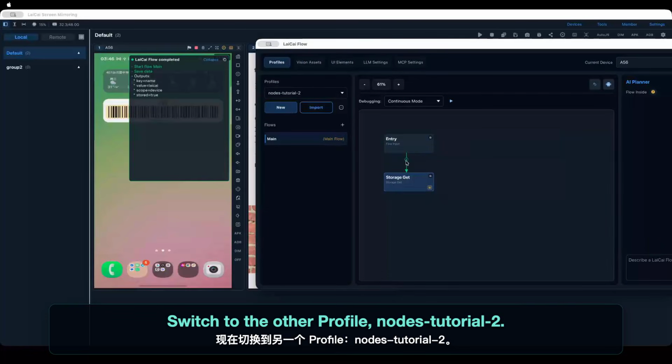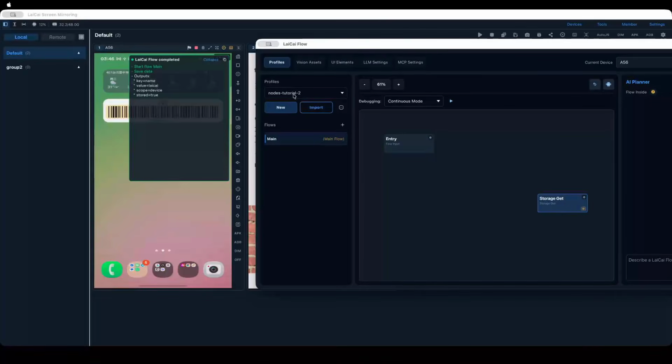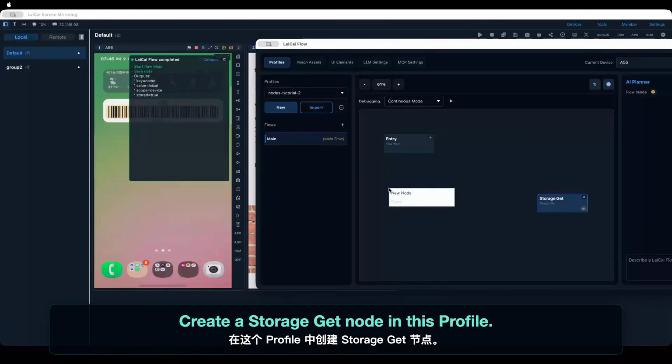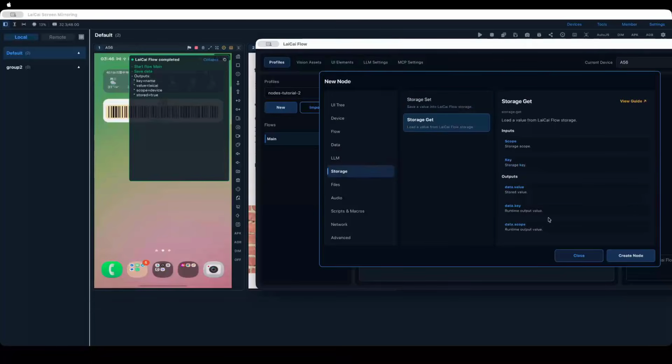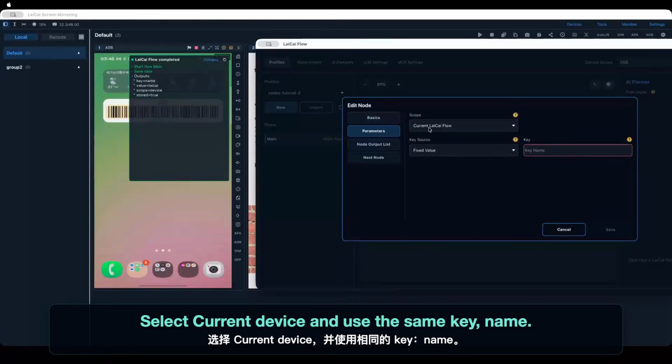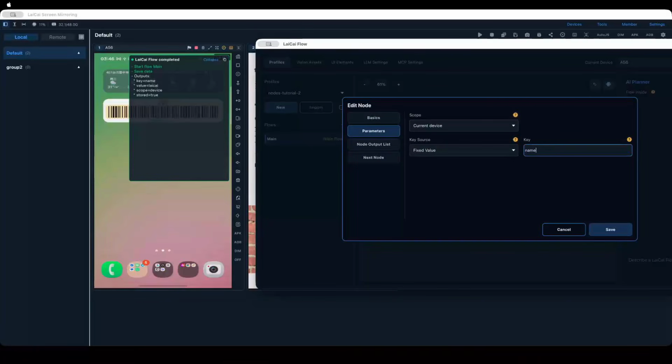Switch to the other profile, Nodes Tutorial 2. Create a storage get node in this profile. Select current device and use the same key, name.